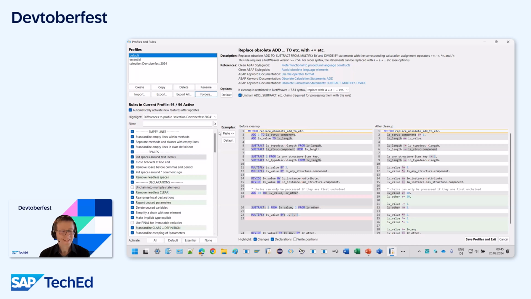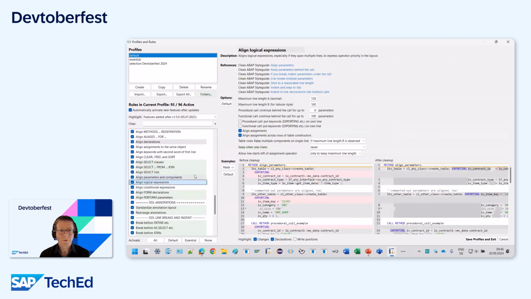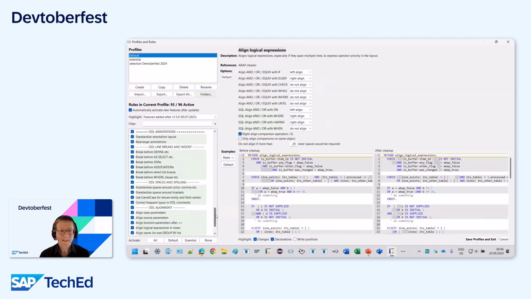And now obviously most interesting, of course, are the new cleanup rules. And you know that there's this highlight function that shows you, okay, highlight me all the features that were added since before last September. So that was the last Oktoberfest session. And then you can see here all the green rules are the ones that were added, and all the gray ones are the ones where we added at least some configuration. And as you saw, that has gone up quite a lot.